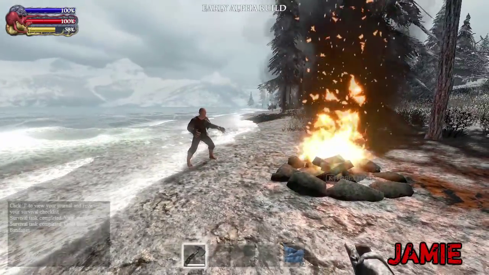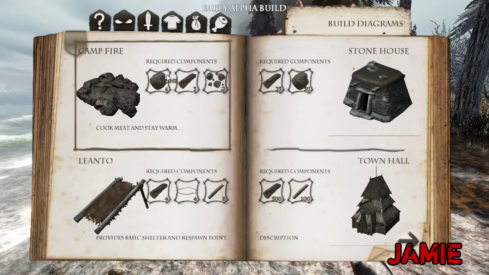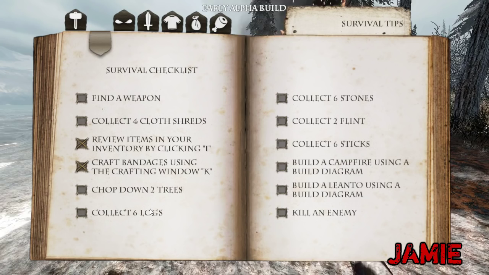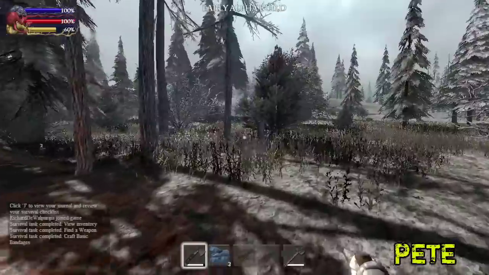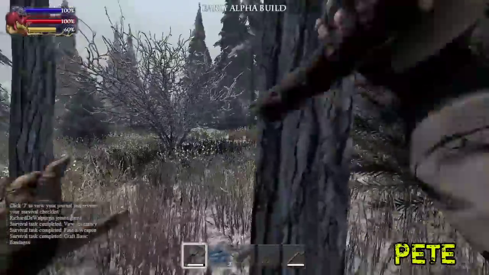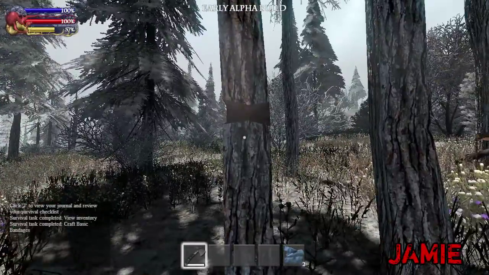So we're just trying to work out what to do. I've discovered since the last episode that there's a survival checklist now, which I've never noticed before, and it might have been introduced since the last video. It tells you exactly what you should be doing: chop down trees, get wood and stuff like that. I've already chopped down one tree, so I'm going to get another one. You can now, apparently, punch a tree down if you so desire.